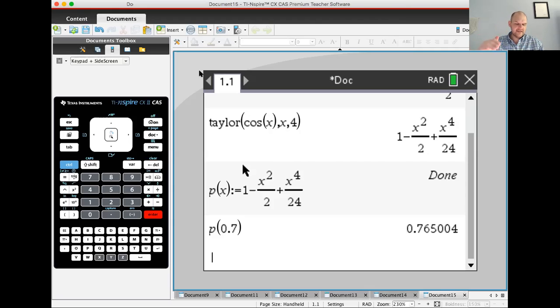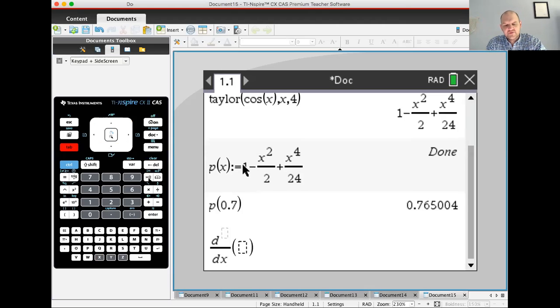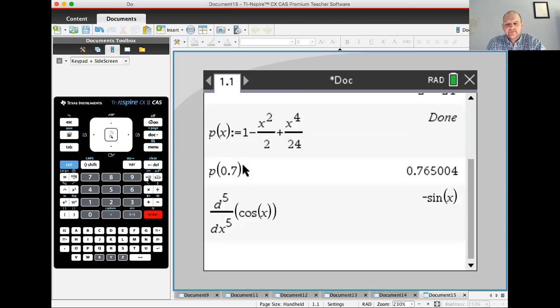Now, there's a tricky issue that I'm going to maybe actually gloss over here. To get the polynomial that we're looking at, we had to use up to the 4th derivative. So we need to use the 5th derivative to figure out what M is, right? So use the 4th derivative to get p of x, need 5th derivative to get M. So I need the 5th derivative of cosine, which I'm more than happy to let the calculator work out. I mean, I know it's periodic, but it's, I don't know, negative sign.